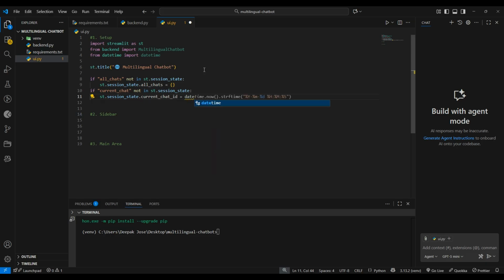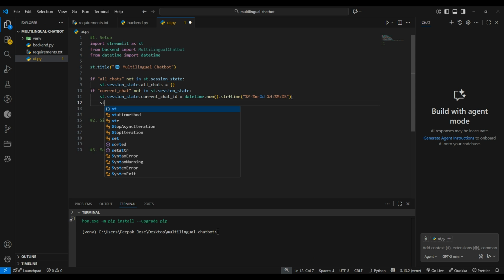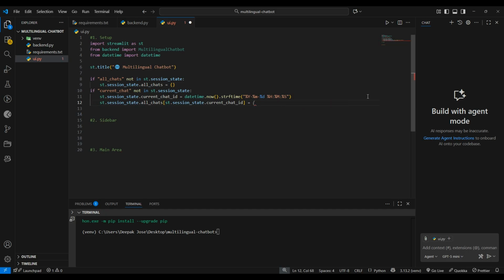So we'll use datetime.now to create a unique ID, and then we'll add that ID to st.session_state.all_chats and create an empty list for storing our messages for that particular chat. So this creates a dictionary to hold all our chats, generates a unique ID for the current chat using a timestamp, and creates an empty list to store all the messages in that current chat.